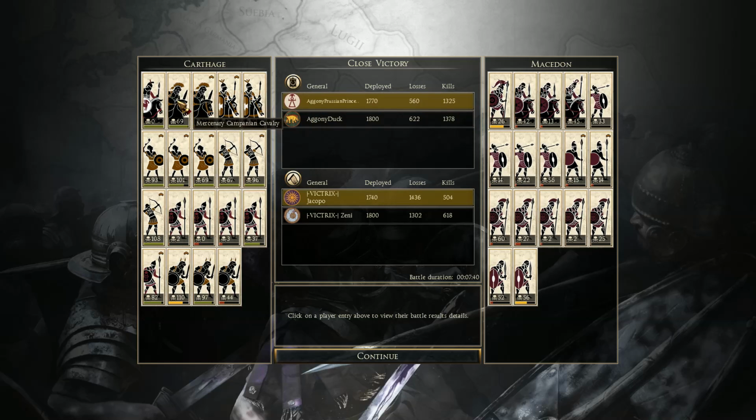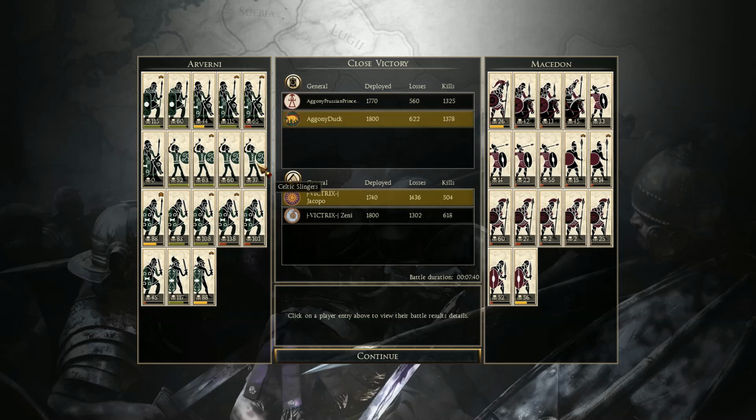You can see that the hoplites did okay-ish. Three of them didn't really do anything, but they were holding, whereas the Mercenary Samnite warriors were doing the killing. Specifically, my skirmishers did a lot of damage, as well as the cavalry in this game. Now for Duck, you can see that his slingers did surprisingly well, even though they're just Celtic slingers. His cavalry did fine, heavy horse are pretty damn good, spear nobles, chosen swordsmen, well, basically what we expected.